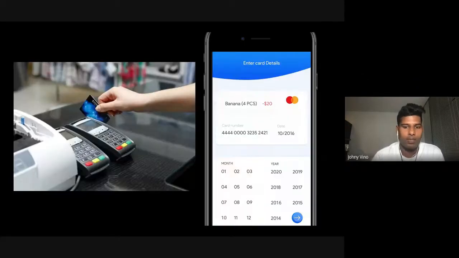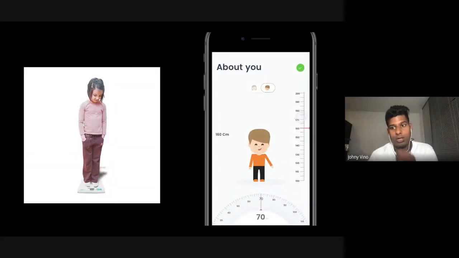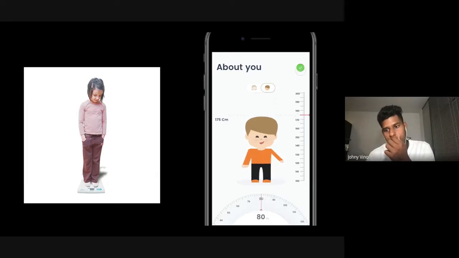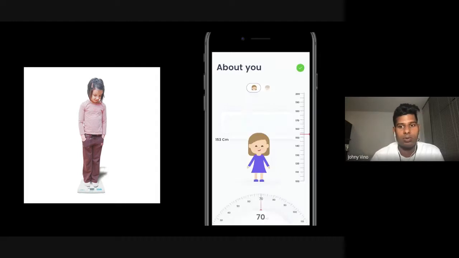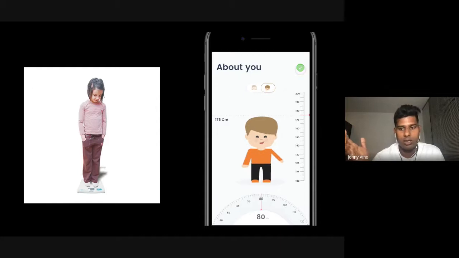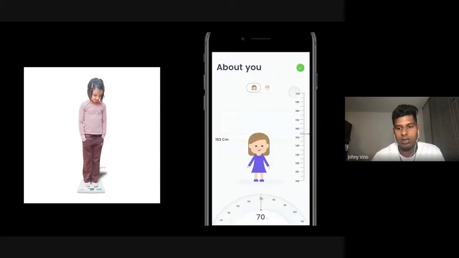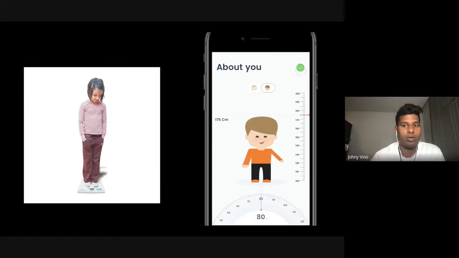And another example which I made for kids, an app I worked on, where we want to ask kids to fill in their information. We don't want to give forms because kids are not interested in filling in or writing something. So we came up with this type of interaction to enter their height and weight. They don't need to type anything, but they can slide up or increase the weight just by sliding in a circle, to make it more interactive and more fun for the specific user type.